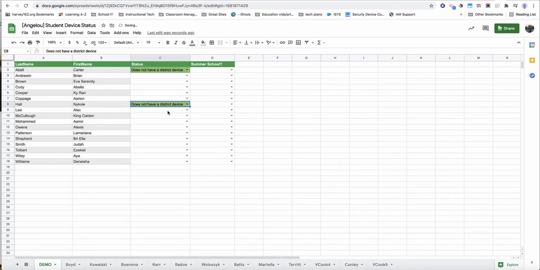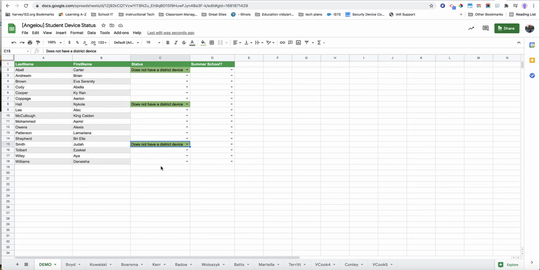She has a personal device. And then let's say Judah here also has been using a laptop at home that belongs to his parents, and so he also did not need a district Chromebook. So we'd identify that student as not having a district device. That's step one.